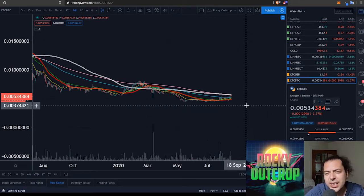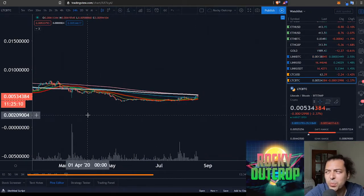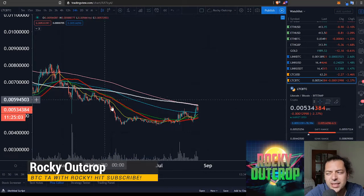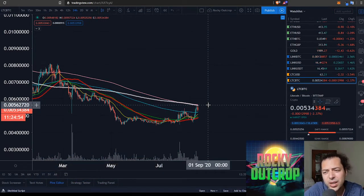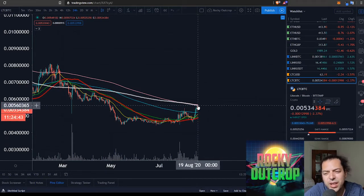And it's quite interesting. Is this going to be a canary in the coal mine for us, or are we actually witnessing this get ready to pop, so to speak? We're right at the 200 simple moving average, this white dotted line here on the daily time frame, and these things haven't crossed over on the 24-hour time frame for a golden cross like we've seen on the other daddy pairings out there, such as Ethereum USD and of course Bitcoin USD, which we're going to look at in a second, like I say. And we're below the 233 moving average. Various things here still remain kind of bearish about the prices until such times as they move up beyond the areas that they're at now.